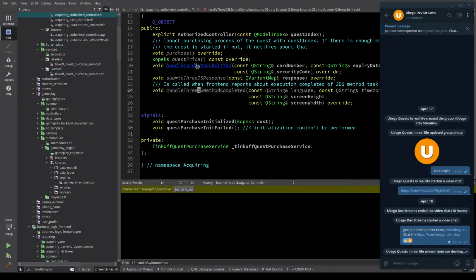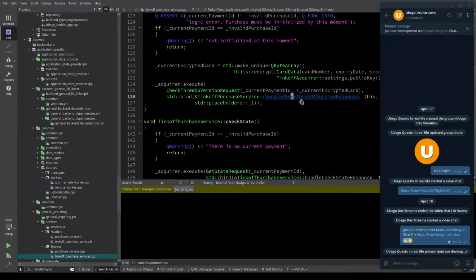And after this, we wait for this Tinkoff inquiry to complete, and after this operation is completed, it calls this Tinkoff purchase service, like this response.